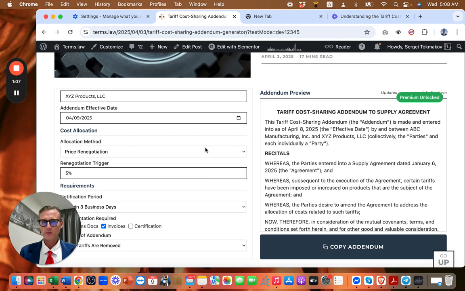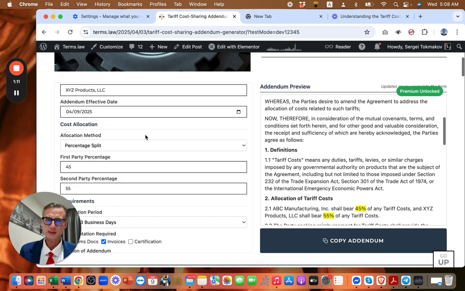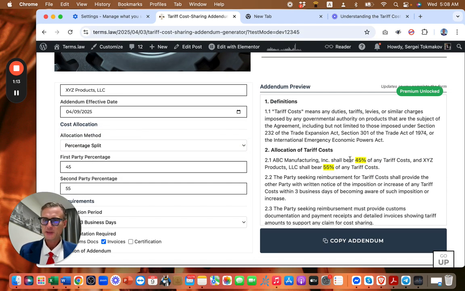Moving on, there are different cost allocation methods. You can have it as a percentage split, where the manufacturing company pays a certain percentage and the supplier pays whatever other percentage to add up to 100%.